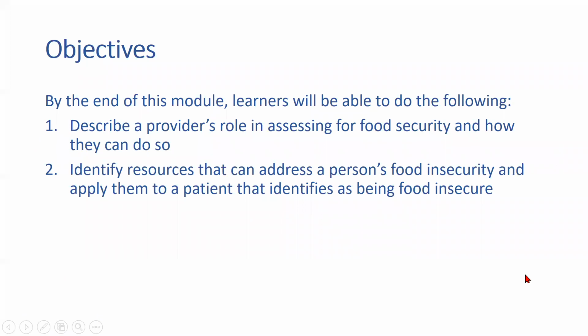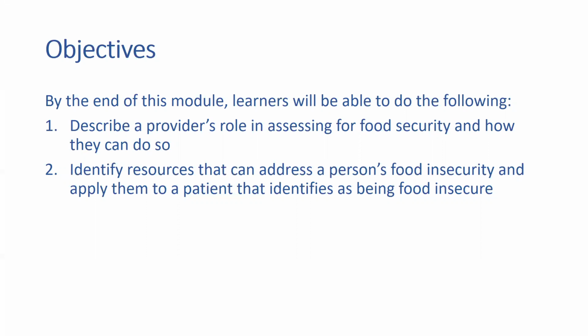So in the previous presentation, we learned all about food insecurity, what it is, what puts patients at greater risk of experiencing it, what it looks like and its impact on a patient's health, and a little bit more about the cyclical nature of how it influences someone's management of a disease. This presentation takes it a step further and hopes to help you learn how to apply that knowledge in a clinical setting, actually learn how to assess a patient for food insecurity, and then address that food insecurity if it is present.